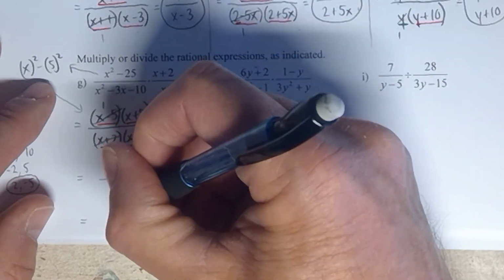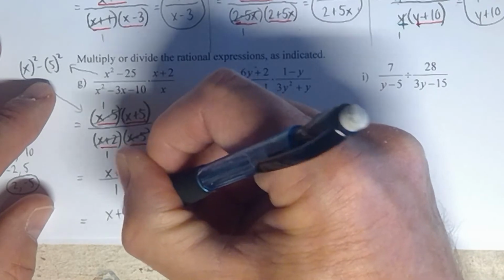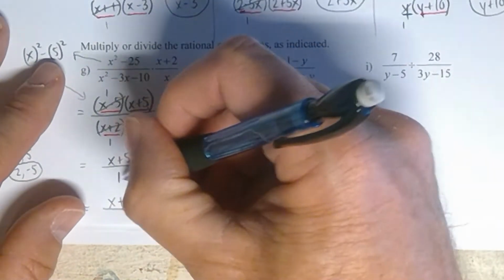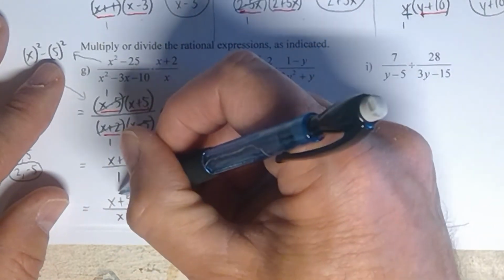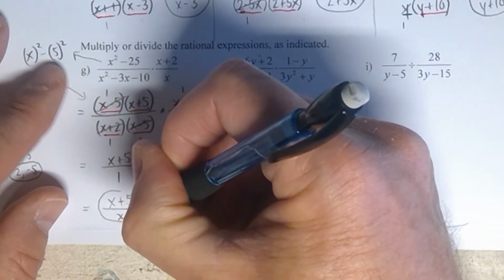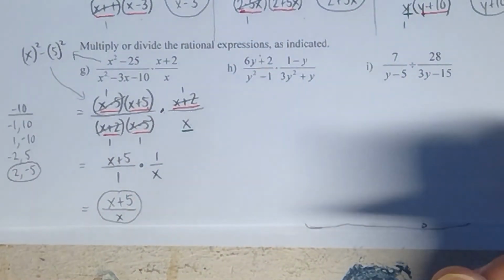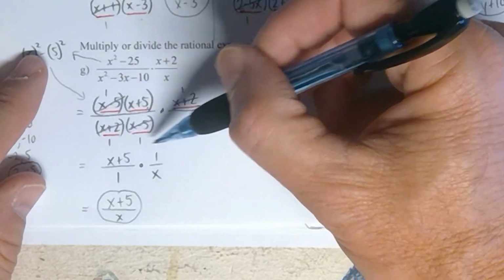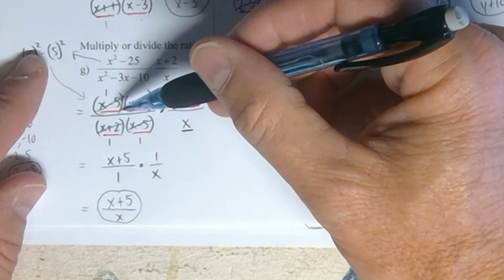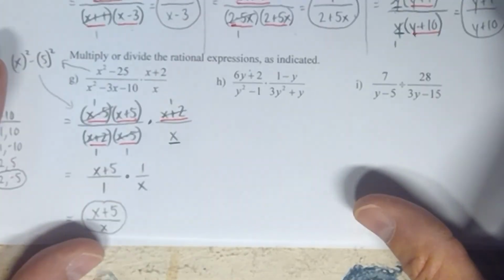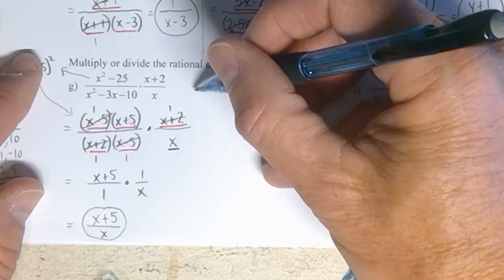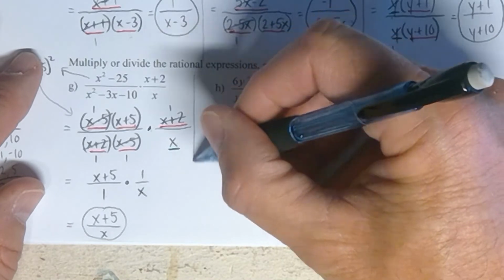So x plus 5 times 1, anything times 1 is itself. So it's just x plus 5. And then 1 times x is x. And we're done. Now, again, you might be thinking, hey, can I cancel those x's? No, you cannot. If something was able to be canceled, it would have been able to be canceled up here. So since we did all the canceling we possibly could up here, there should be no more canceling that takes place. That's why those x's do not cancel.